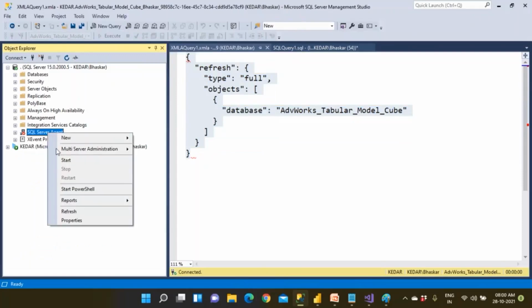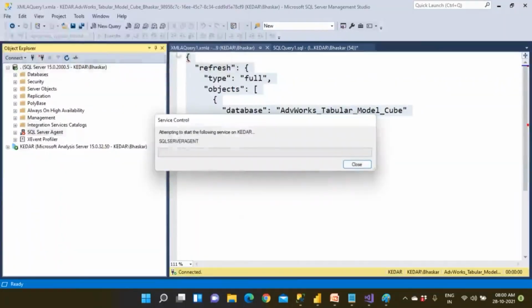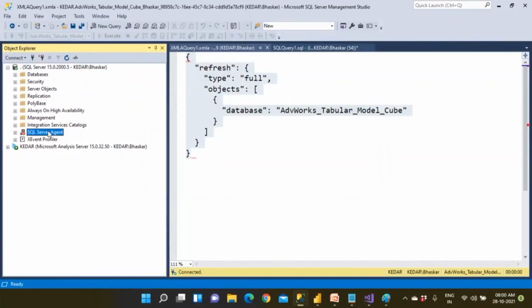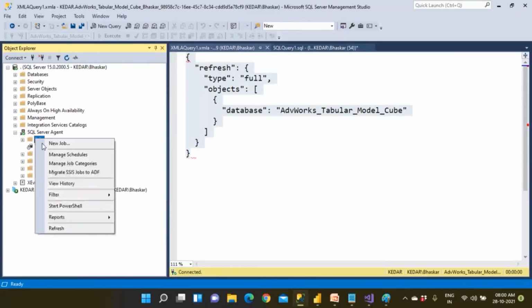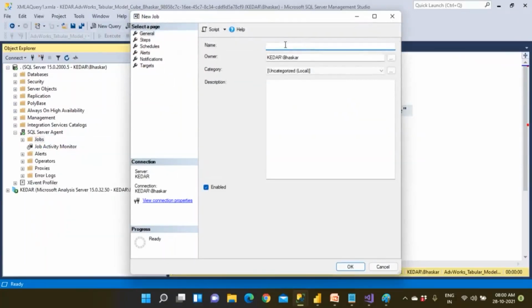So you need to go here. All these things in real time, you don't do it yourself. But if somebody is asking, you click on yes, and you can start this agent in SQL Server. You should be able to create a job. So every one hour, or every morning, every evening, you will get the fresh data from the data warehouse to the data model. You create one job.